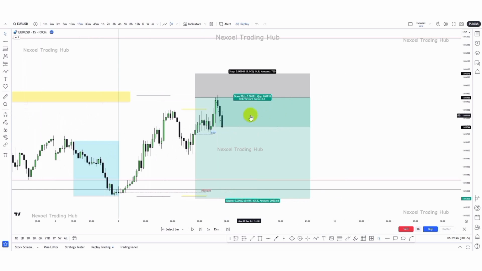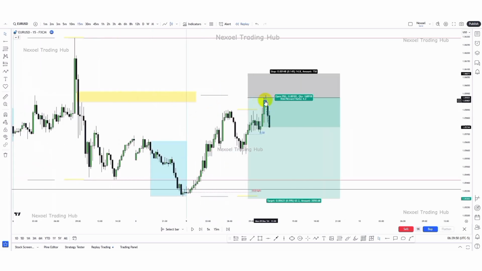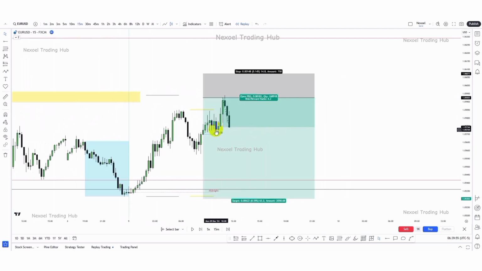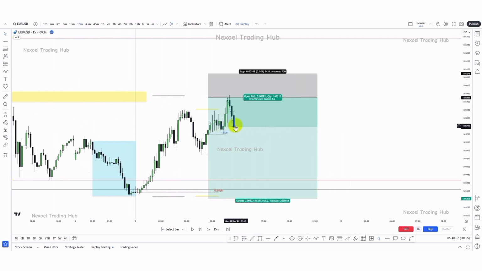So now if you missed taking an entry here, upon price giving you more movement to the downside and closing below the low of this candle, because here you have the last down close candle before this bullish movement that swept the London high, mitigated our sponsorship zone, you could take another entry when you see a valid body candle close below this low, when you see a change in state of delivery here. So let's play price to see.